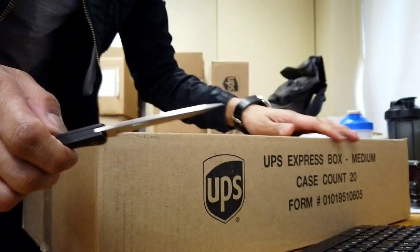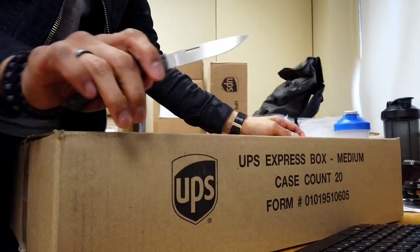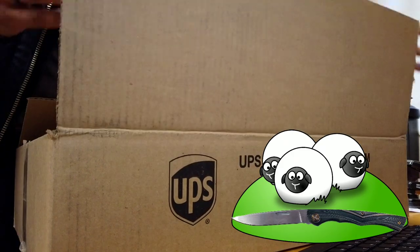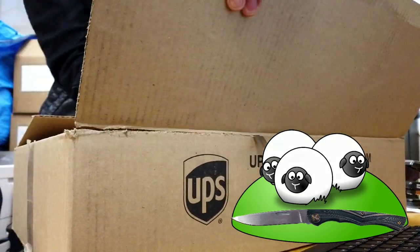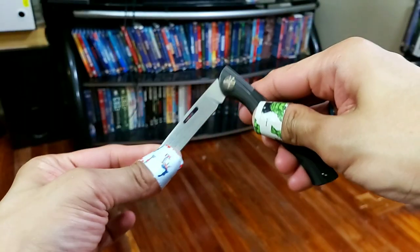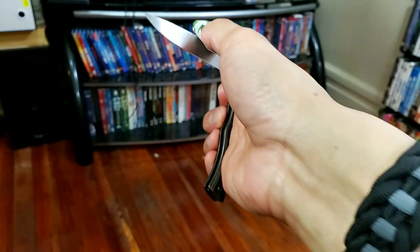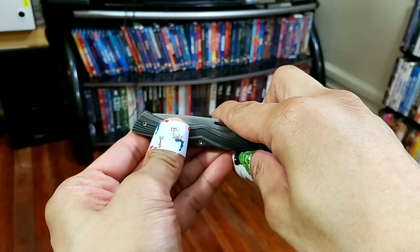The Scamp is a great office carry. It probably won't scare any sheeples away, you know what I mean? First of all, it doesn't flip out real quick or anything like that. Now the mechanism on the We Knife Scamp comes correct with the snappy. It's solid but not too strong.